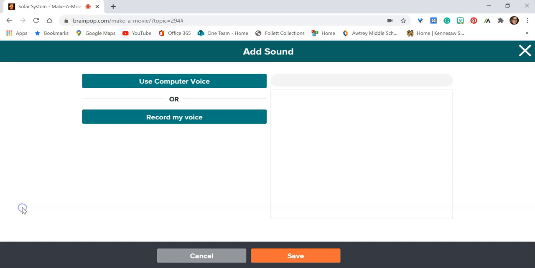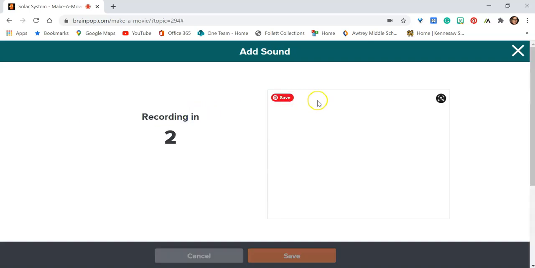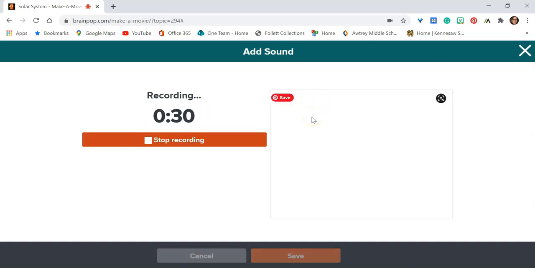Now here's the cool thing. I'm going to click sound, add sound. I can use the computer's voice, or I can record my own voice. What you can do over here is you can type, so I'm going to say record my voice. Hello, this is Mrs. Foster, and today we're going to learn about solar systems. Let's read our letter.